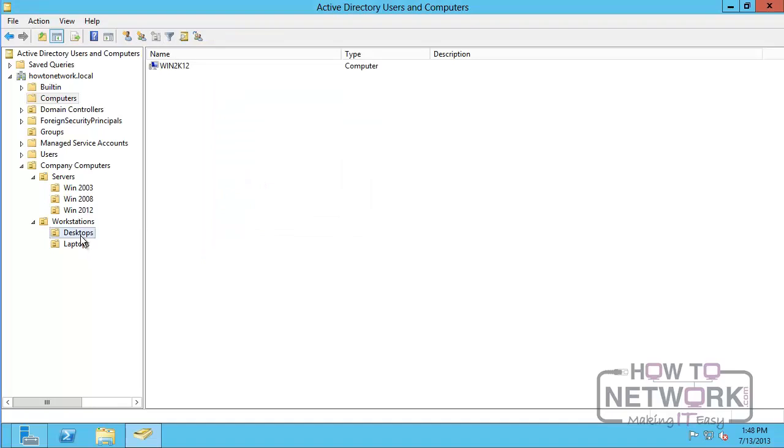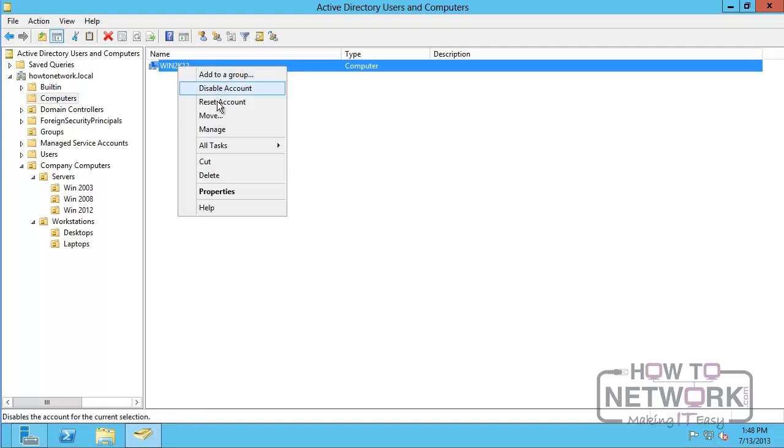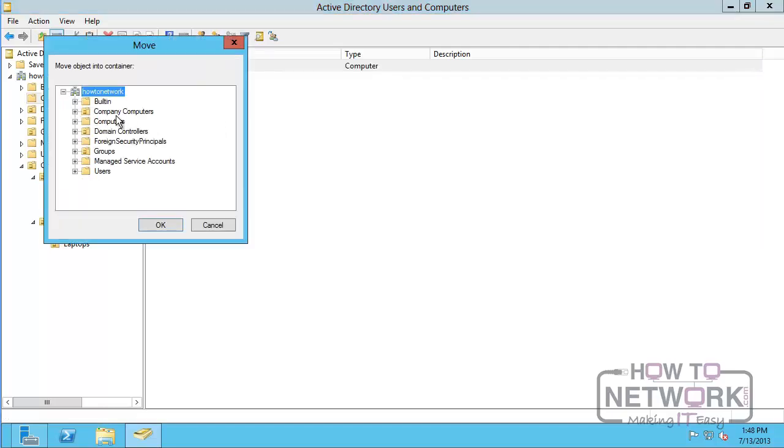So now we can find this object here. We can do the same for the servers. Let's move this to Company Computers, Servers, in the Win2000 OU.